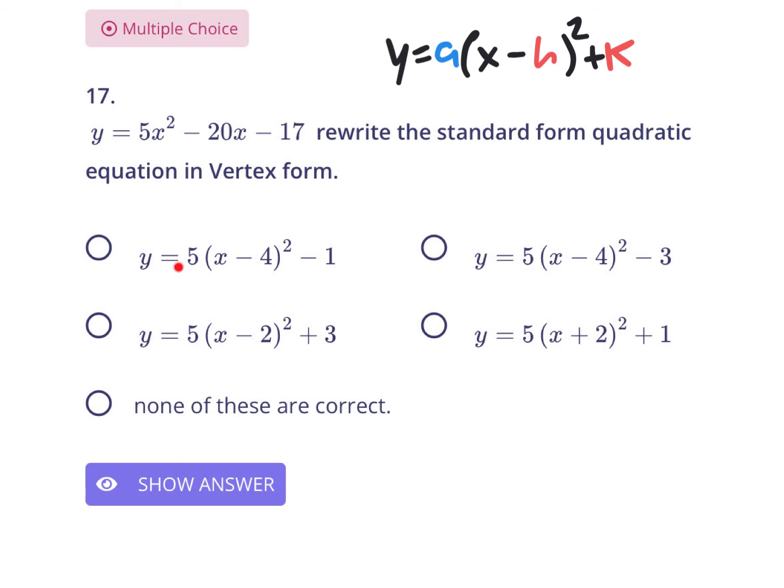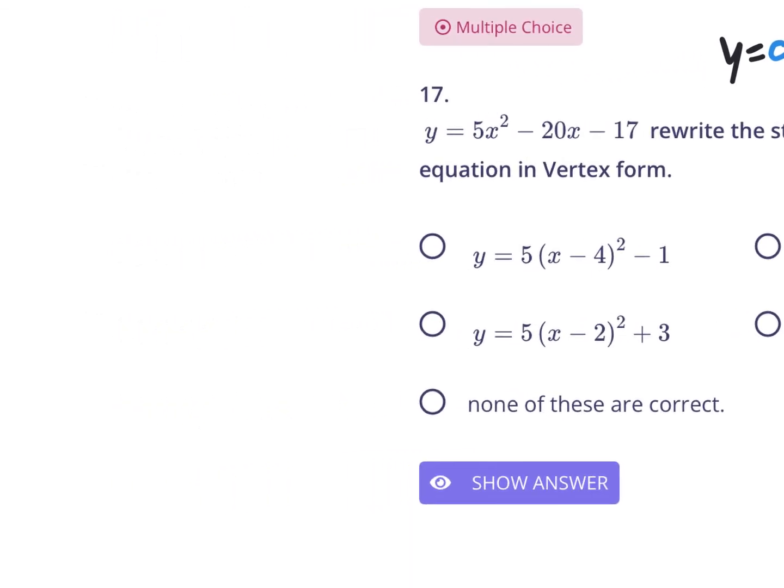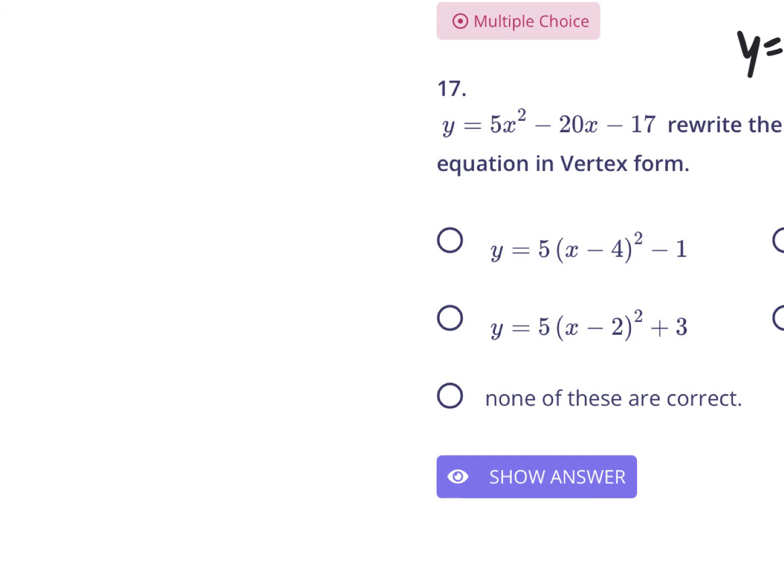So obviously the multiple choice answers are all in vertex form, but how could we verify, or how do we change this standard form to vertex form? Well, we know that vertex form has a vertex, (h, k). Are we able to find the vertex from here? The answer is yes, right? How do we find the vertex in a standard form equation? You have to use the vertex formula that we learned on this section. The vertex formula is x equals negative b over 2 times a. And that will give you just the x value of your vertex.